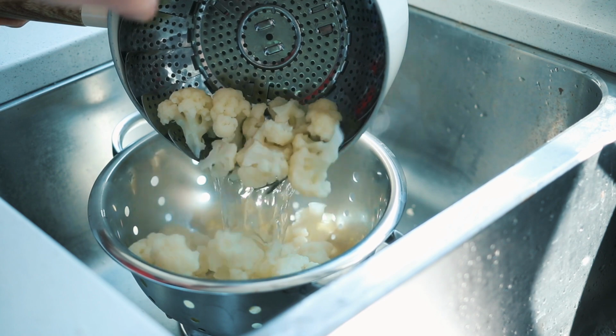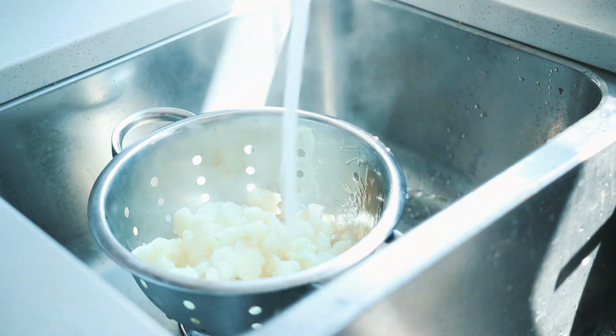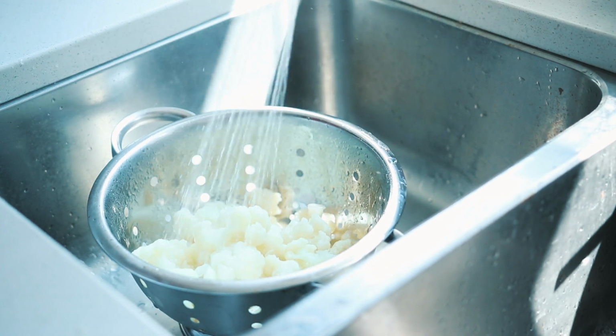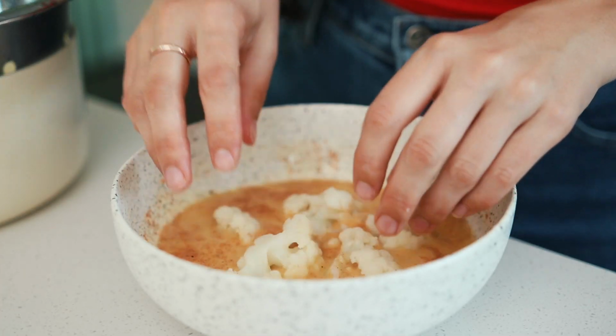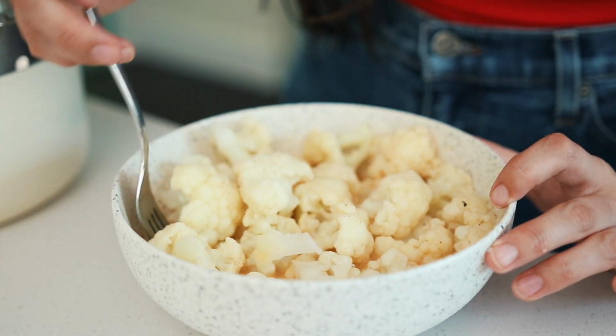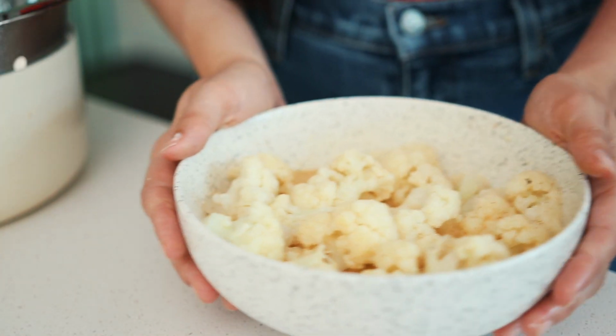And then once it's done, you can just pour it into a strainer, and you want to rinse it with cold water so that it cools down quickly and doesn't continue to cook. And then once the cauliflower is nice and cool, you can just pour that into the buttermilk mixture and kind of mix it around so that it gets coated. And then we're just going to let that sit for about 10 minutes.